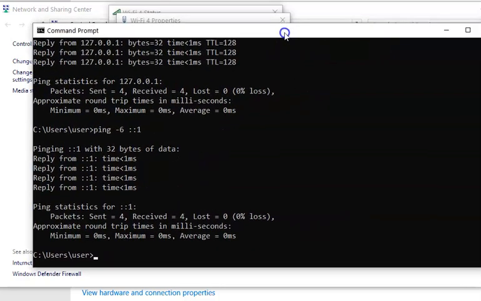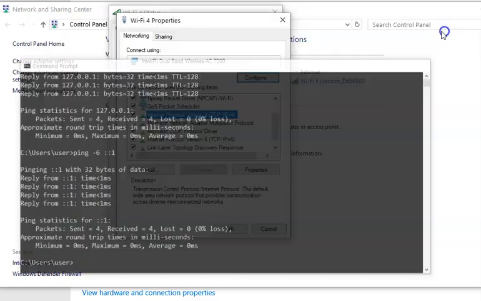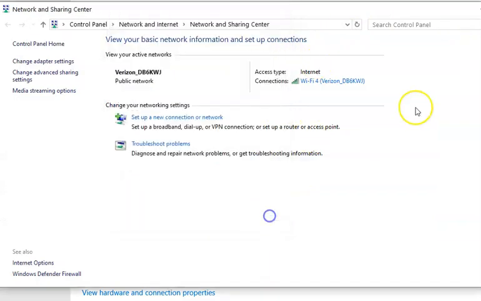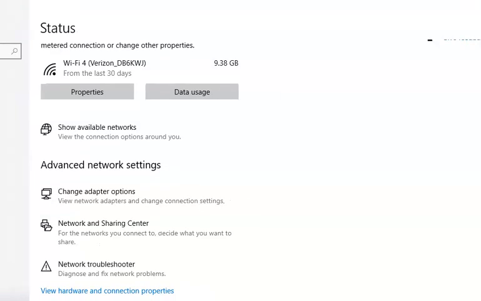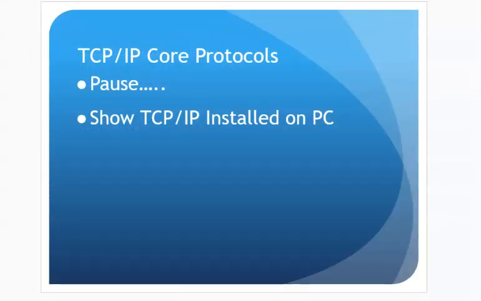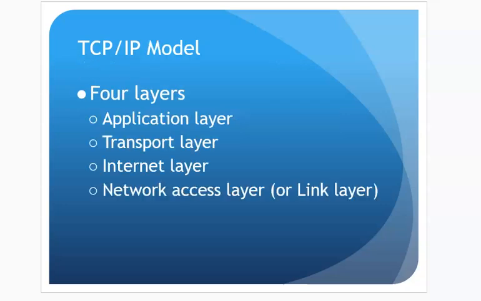I kind of use the example of if you just installed a new doorbell in your house, you typically reach out the door and hit the button to see if it works. This is doing the same thing. TCP/IP is installed. Is it working? Is it functioning? Yes, indeed it is. That's what that's actually telling you. So let me close these out. That's the first thing we want to recognize: TCP/IP is basically a stack of protocols. In this chapter, we're going to go through a whole bunch of those protocols.